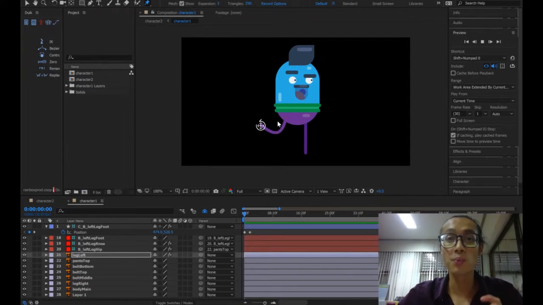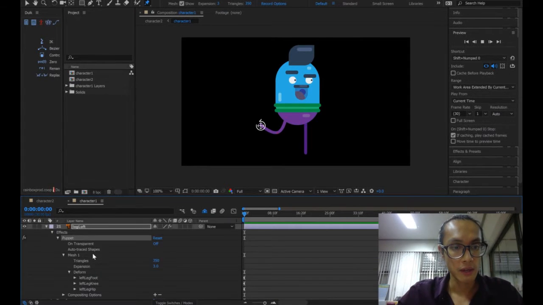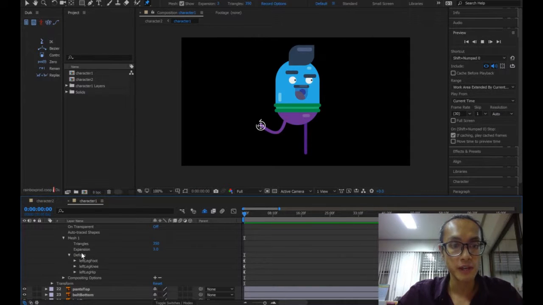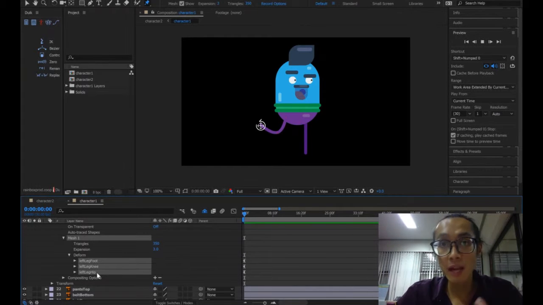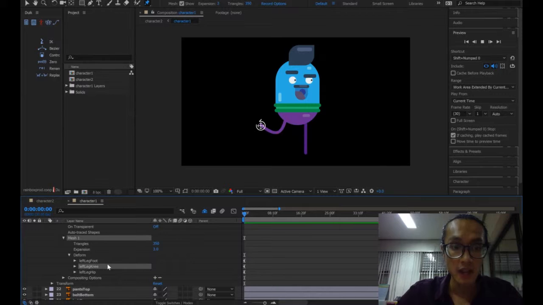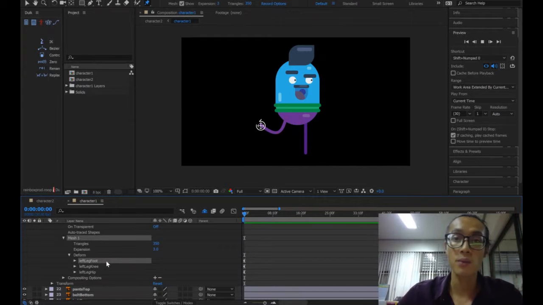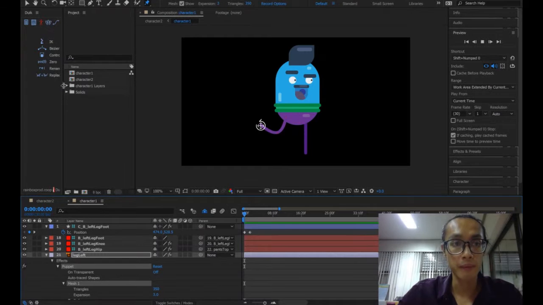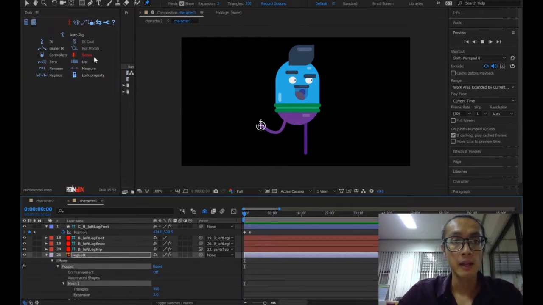After the pins, you rename the pins, right? So here, after I made the pins, I open up mesh, then deform, and I have these 3 pins. I renamed each pin to designate what part of the body it is. All right, so one is the left leg foot, one is left leg knee, one is left leg hip. After I finish renaming them, I highlight all three and create bone, right? So select all three, click on bone, create, and that creates these three bone null layers for us.